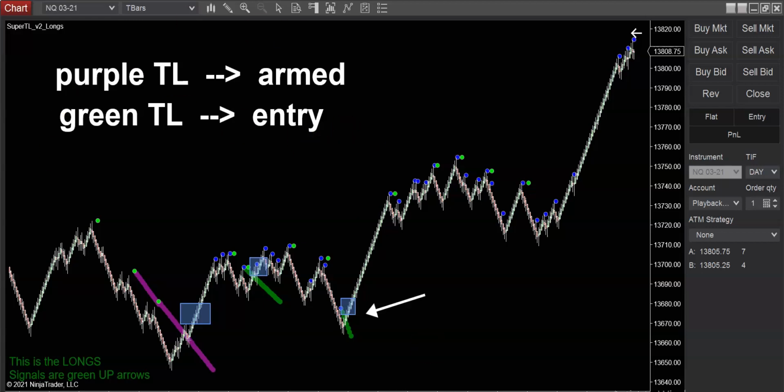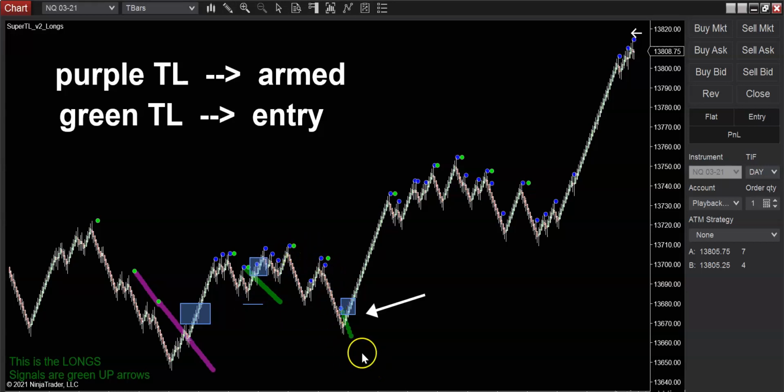Using the super trend lines, guys, you only had two setups. Trade number one, or I should say entry number one, happened right over here. Your stop gets placed at the most recent swing low. This ran for a little bit. Maybe you got to break even, but it came right back and stopped you out. But guess what? We are still above the purple.